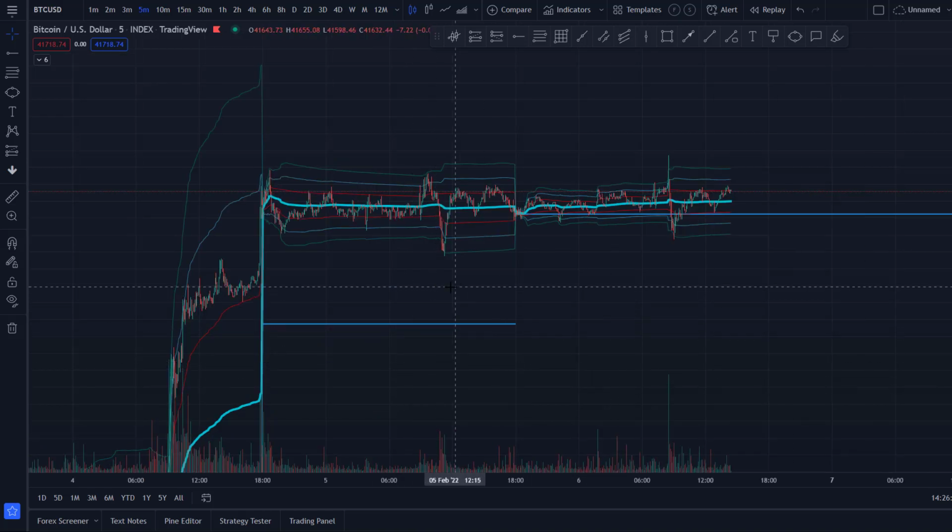So the first thing we'll cover in this quick overview video is what you're looking at. The vWAP is the actual teal big line that you see here. And then the lines that you see above and below are standard deviations. The red line is 1 standard deviation. This is 2 standard deviations, and this is 3 standard deviations.